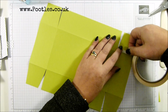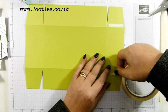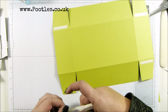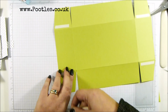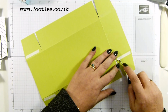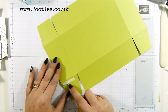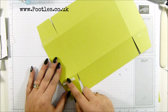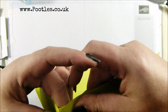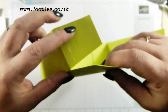Where's the end of my tape? I would say if you're going to use tear and tape, put it there and there, just for speed purposes for you, because I want to get going on the stamping. I'm just doing it there and there for now. So glue into all of those tabs. Okay, so bring it round and line it up. And just keep repeating all the way around.